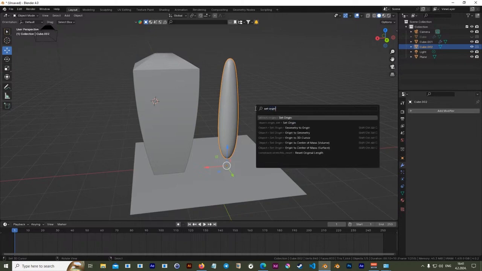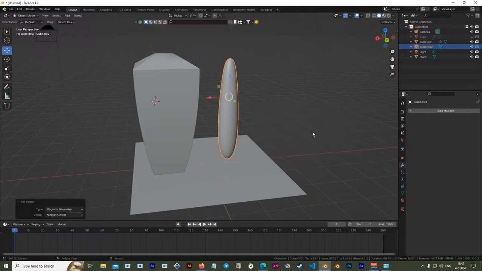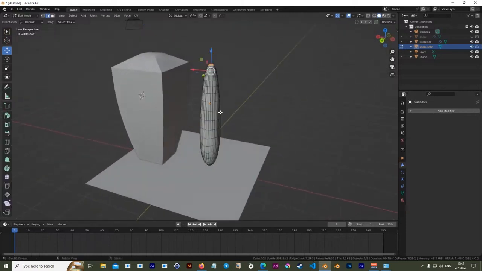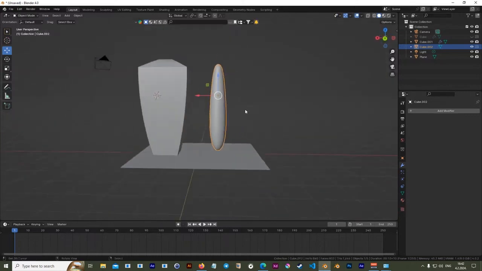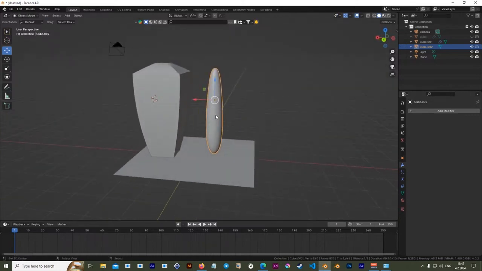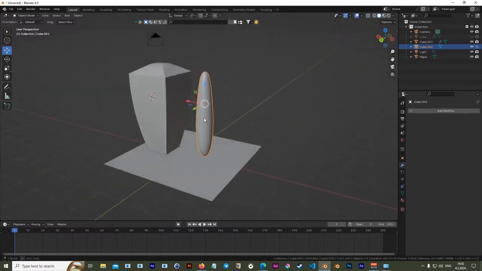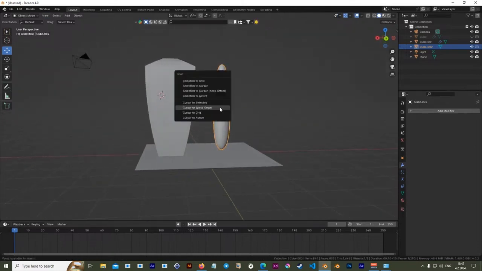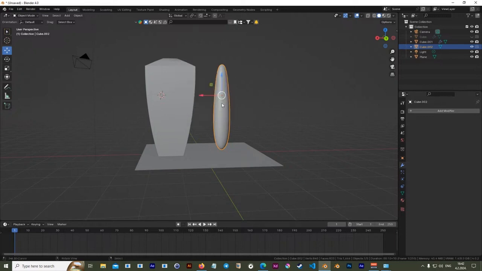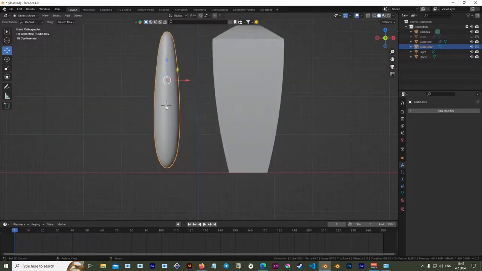Set origin to where? To geometry. And it sets origin to geometry of this object. Blender thinks this is the center of this geometry. You can also do another thing. You can place cursor here, or for example here, and then you say, I want the origin of this object to be here.